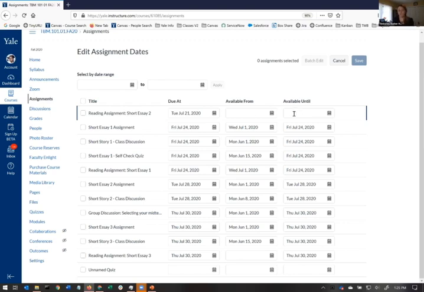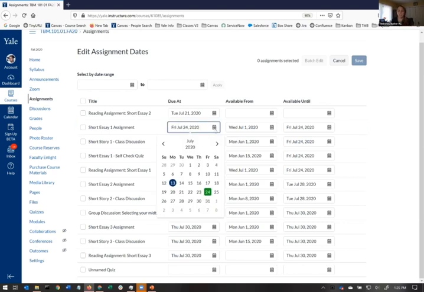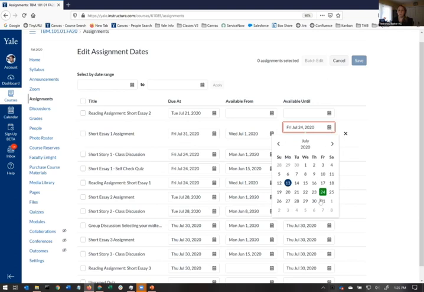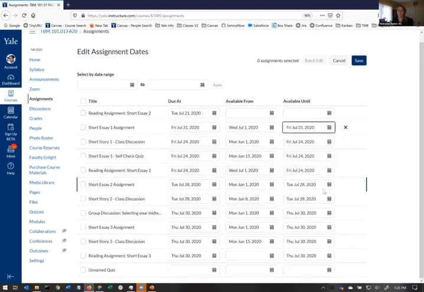no longer can submit. You can just go through in here and modify these individually by clicking on the little calendar icon, picking a new date, and it will adjust that. It will warn you if you're picking dates that are outside of the range, so like the until date, you don't want to cut them off before it's due. So it will give you this little reminder to let you know that you probably need to adjust that date as well. So it will provide this information here, and you can make these adjustments like this. And then you can click on save.